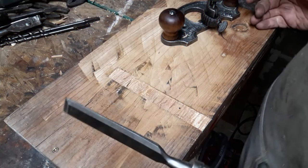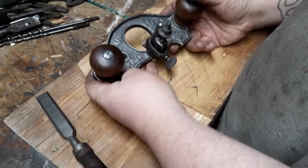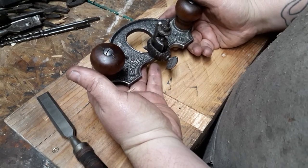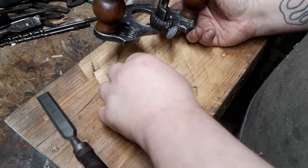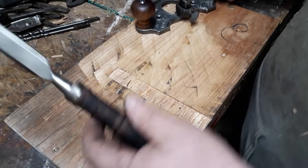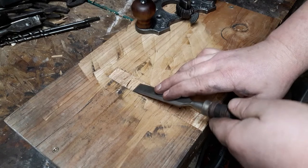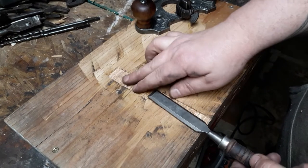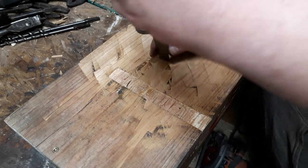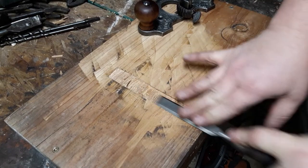Alright, so what would this sucker be used for? Among other things, you could use it for stop dados, cleaning up some rabbets, setting in hinges, or hardware, or decorative things. I just made a stop dado here, just to give you an idea. Now you can cut that in and pair it with your chisel, but you can only get that far before you're kinking your chisel up, trying different angles. And let's say you had a piece of hardware that was all the way in there, you'd have to be way up like this.